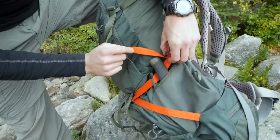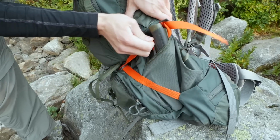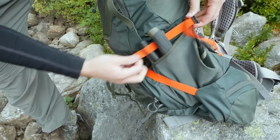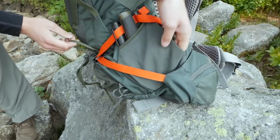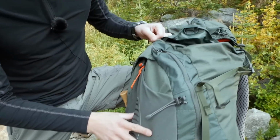It goes through there, and you can also secure that down with that and easily release them by just snapping that open. Then here we have another compression strap. This one has a 3-point connection, and when you do tighten it, it'll pull from here to here and then into here, so it'll get the whole load nice and snug that way. Really easy to release as well. And that will also compress some of the stuff in your pocket here if you go hard on that.